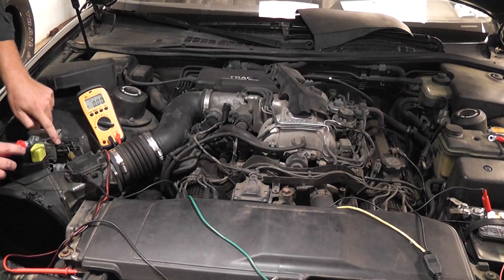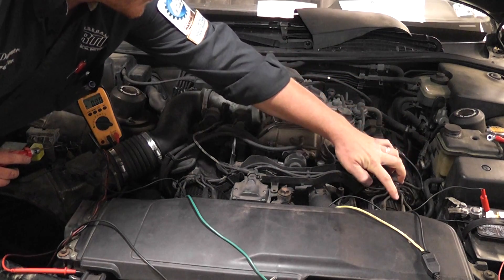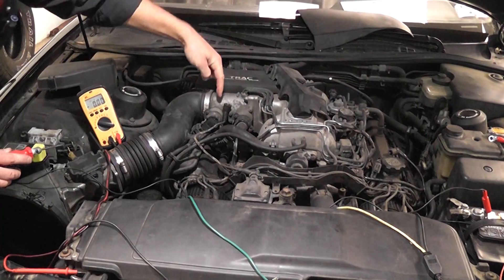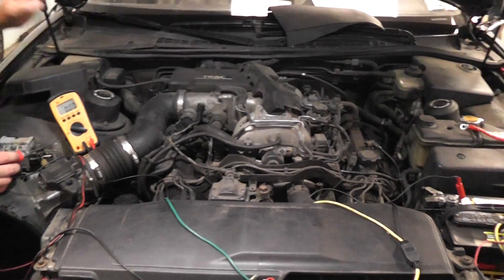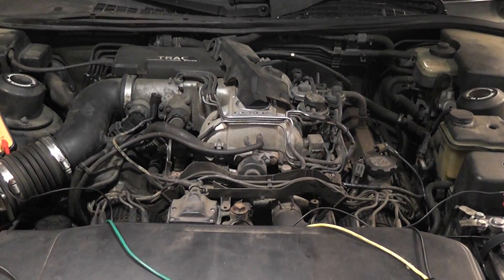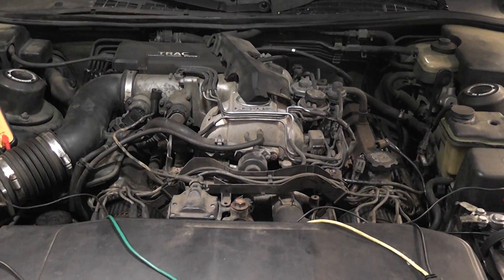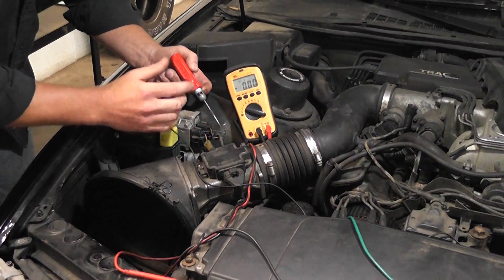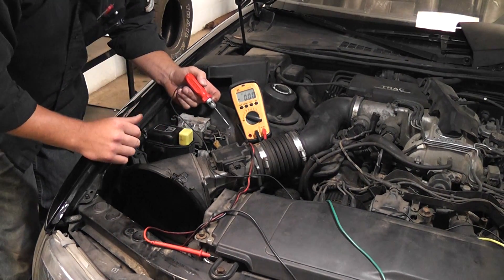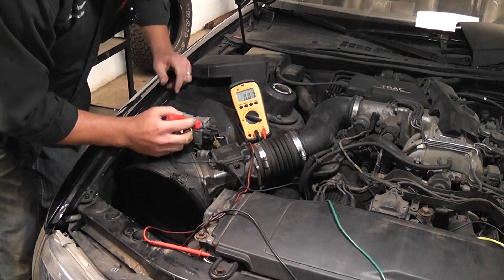This right igniter is going to fire the coil on that side, and the left igniter fires the coil on this side. I already have the coil wire unplugged from the distributor and laying on the valve cover near it — same on this side with a slightly longer air gap. Watch when I touch this T-pin with my test light connected to battery positive, simulating the ECU's on-off square wave. Touch that wire on and off — I get a spark every time. Same with the other igniter: touch it on and off, spark every time. Note that my test light is not lighting when I touch these pins — this is just a control signal, a low-voltage circuit that doesn't carry any current flow.